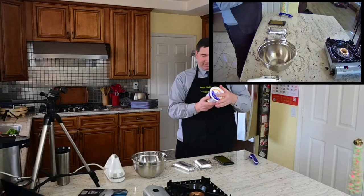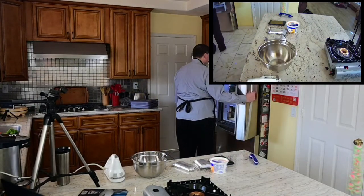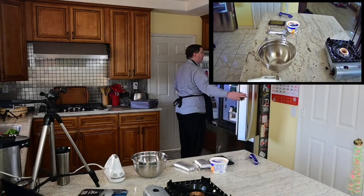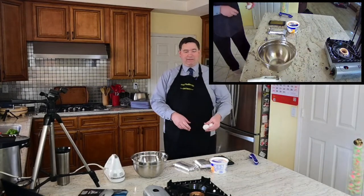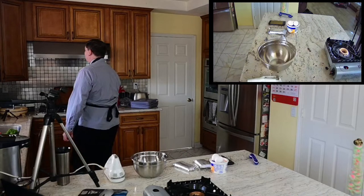1 pint, 16 ounces, right there. This is why this is going to be a lighter one, because we're using 16 ounces of sour cream to 16 ounces of cream cheese. That's what makes it lighter and fluffier. And you can actually have a whole slice and not feel terribly full. There's the eggs. Let's get out the sugar.